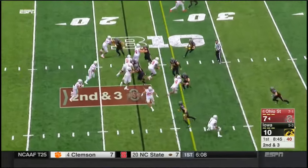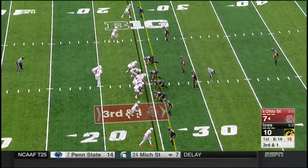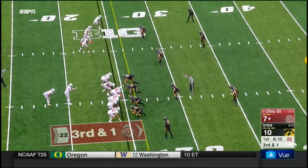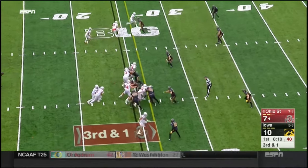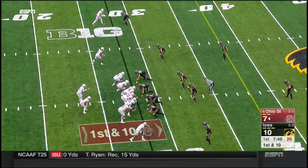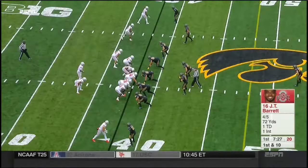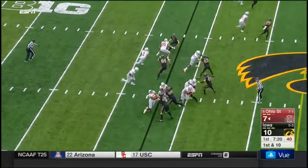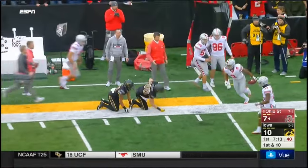Second and three, here's Dobbins again — the true freshman — and he's brought down. Michael Jordan is starting at left guard through the Buckeyes. Third and one — they'll take a timeout. Dobbins to the right of Barrett. Barrett's going to keep it, pick his spots, he has the first down. Play fake, Barrett to throw this time and complete to Marcus Baugh. First down and ten, it is November after all. Here's Dobbins turning the corner with speed — J.K. Dobbins finally knocked out.